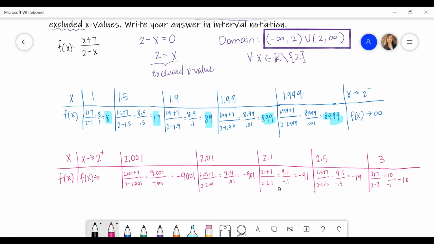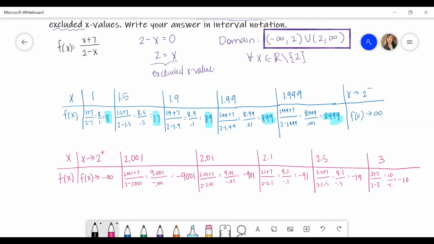So as x gets further and further away from this value of 2, maybe that's the opposite direction I want to say it in. As values from the right move closer to 2, so larger than 2 inward, f of x is getting more and more negative. So it's going in the negative direction, and the magnitude of that quantity is increasing. So this is negative infinity.